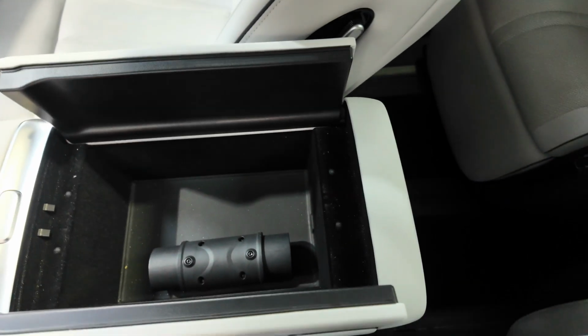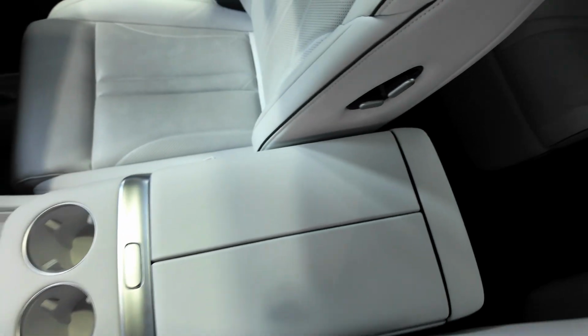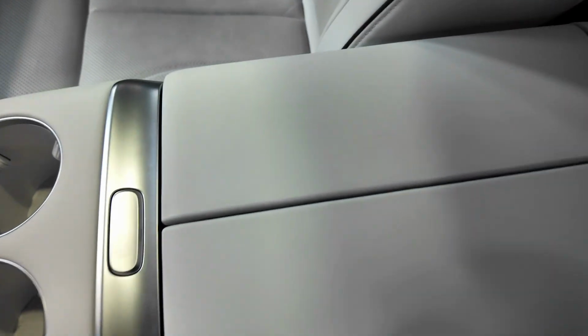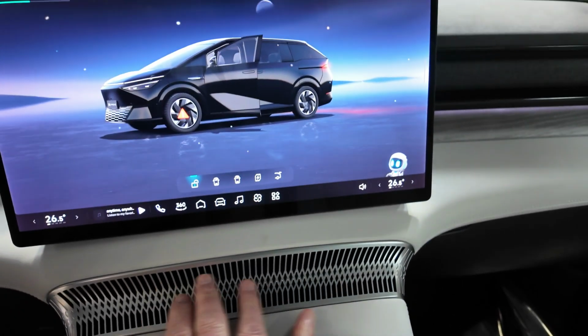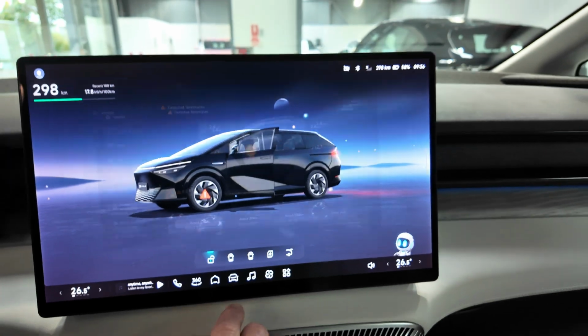Oh, excuse me while I get really comfortable. My backside is warming up. Obviously the seat heat feature is on. Looking at this enormous console in the center here, let's have a look at that. Huge, that's enormous. Let's shut that. Yeah, cool. Cup holders, of course, charger on each side. I assume vent, oh, I can feel the warm air coming out of that. Brilliant. Let's have a look at some settings.